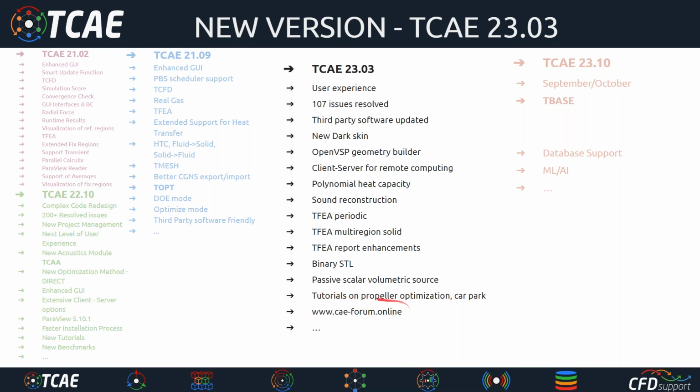And over time, we would like to send everyone there, especially those who ask us about OpenFOAM support. So all the OpenFOAM agenda must be shared and will be answered exclusively via the CAE forum. We don't provide OpenFOAM support anymore because it leads nowhere, I would say. So everyone will be asked to go to caeforum.online, and there we will do our best to support you, and we believe that others will too.